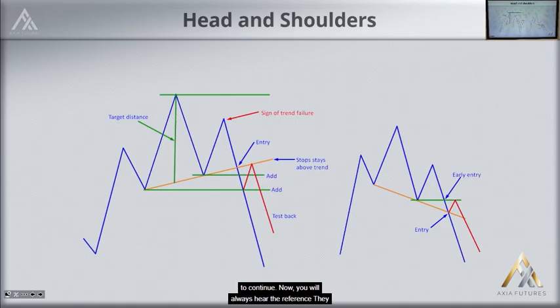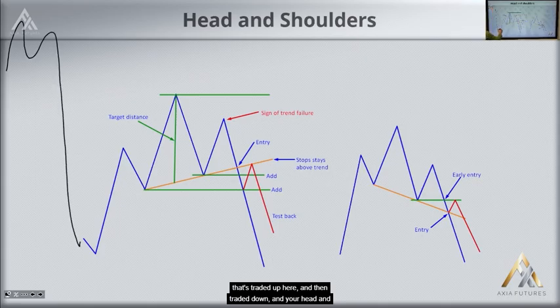Now, you will always hear the reference that any kind of double top or double bottom or head and shoulders pattern has to come at a high or a low. And the difficulty I always found with that to start with is like, well, where's a high or a low? And you obviously don't know this until the pattern has played out, that is the most recent high or low. But the way that you need to be thinking about it is that most recent swing. So a head and shoulders pattern, if the prior move before you've got to here has been a market that's traded up here and then traded down and your head and shoulders is here, I would argue that this isn't necessarily a viable head and shoulders.